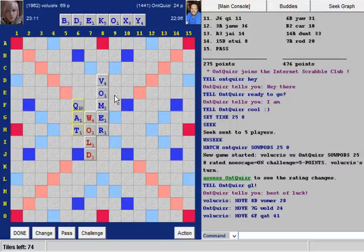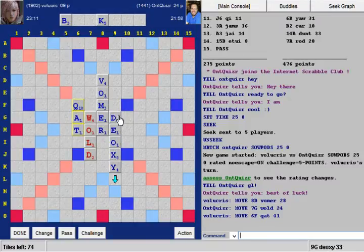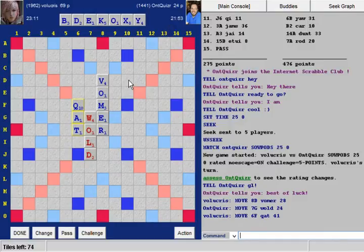So I'm not quite sure what I'm going to do here. I've got a bunch of plays that Dexy could go down here, I guess. I was thinking Deoxy at first, but that's not as good as Dexy. The B and the K aren't too strong. I can try and get rid of them with something like this. Yeah, it gets rid of the B and scores pretty well. Keeps the K and the X. I'm not sure that's as good as Dexy.